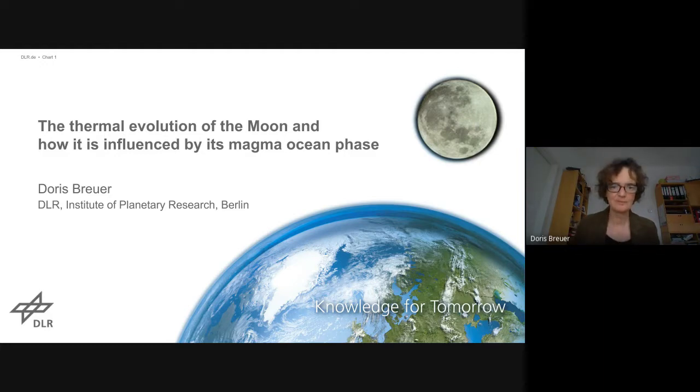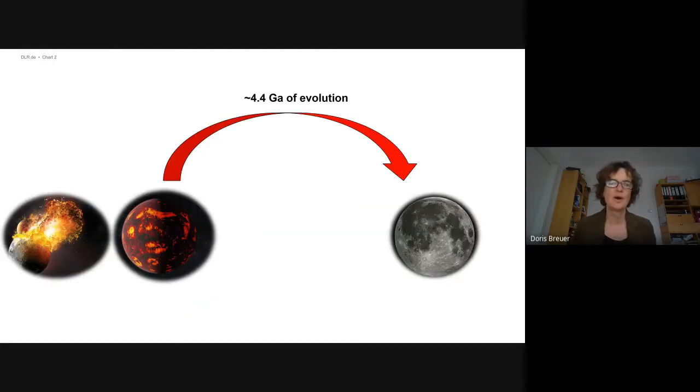So why are we interested in the thermochemical evolution of the moon after its formation up to the present day? In my presentation, we concentrate on the period starting from the magma ocean phase, which is illustrated here, up to today. There are several processes acting on the planet which will influence the thermochemical evolution.